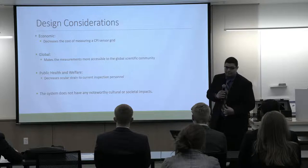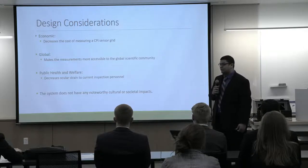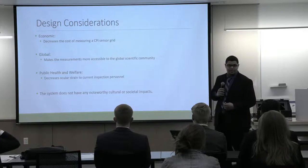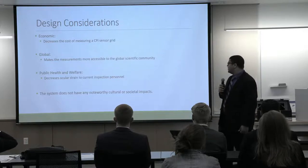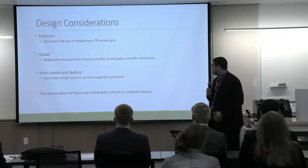Some design considerations that we had, the primary one being economic. We want to decrease the cost of measuring CPI instruments, as well as for public health, we wanted to decrease the ocular strain that could come to inspection personnel measuring these grids.